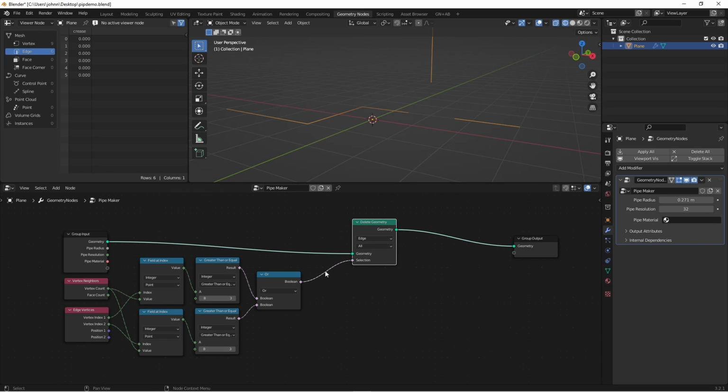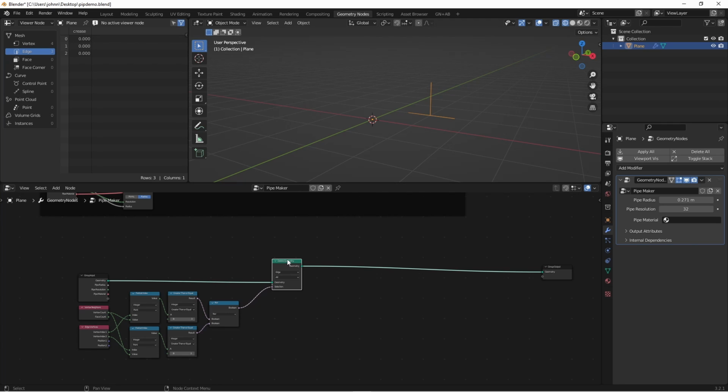In the past, we would have just added a Boolean math not node here, but there's a new option in the Boolean math node, and we can change this to NOR. NOR is basically an OR node that has a NOT node placed after it. You can think of it as saying this NOR this is true. So this will give us the selection of edges where neither of the endpoints have a vertex count of 3. And now you can see we get our T.